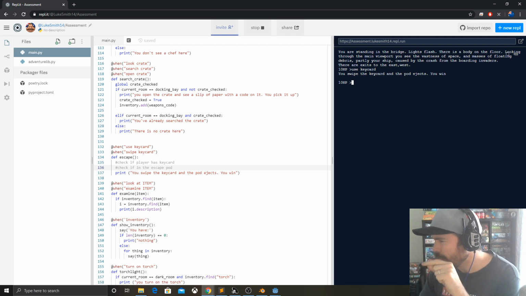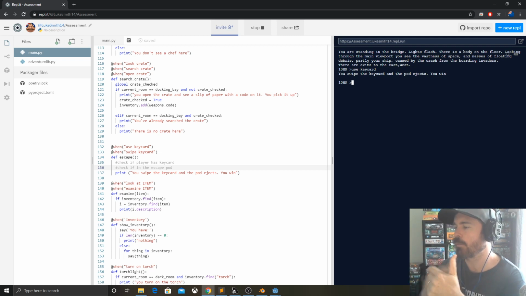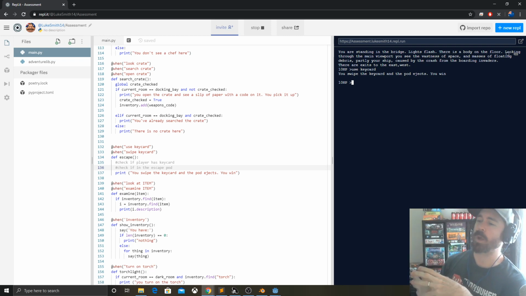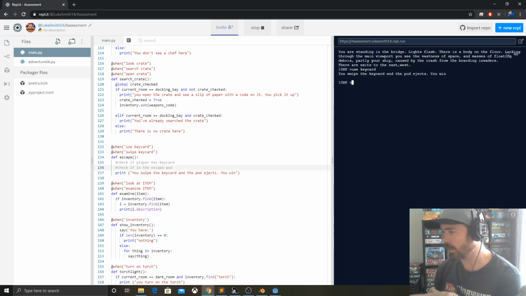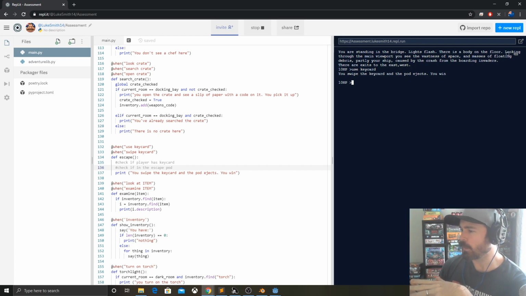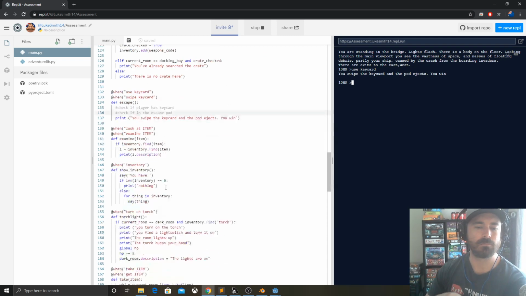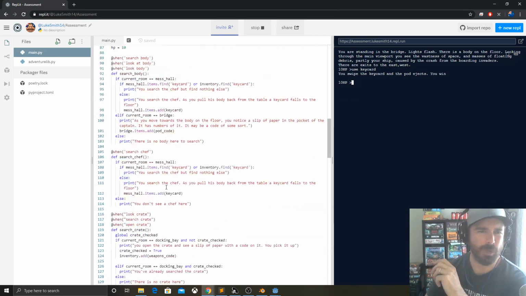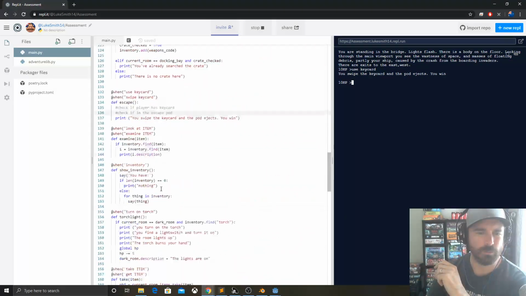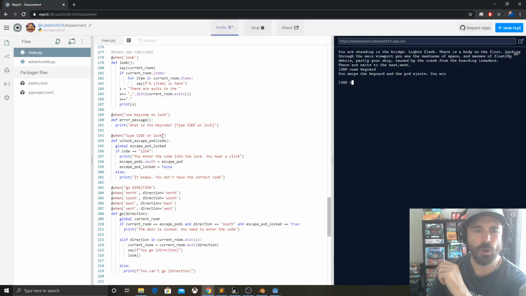All right, so let's see. Yes, you should use different sections of code, or you could have one that has a whole lot of different conditions in it. And yes, Josiah, you can use item on thing if you want to have lots of different items used in different ways, or you can just be more specific, like use key card on thing or whatever. Like where have I got it? It's in here, like type code on lock. I could, or use code on lock.